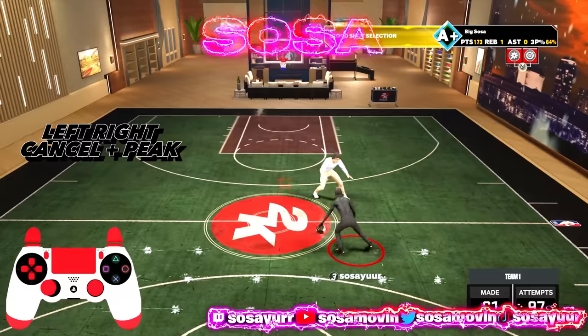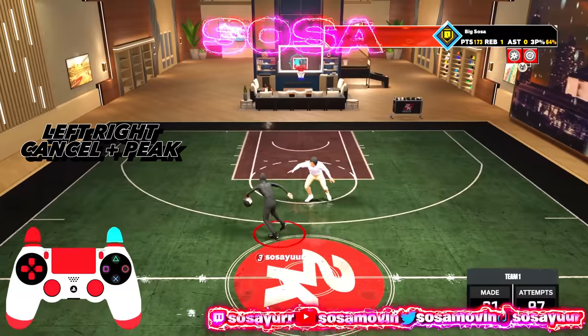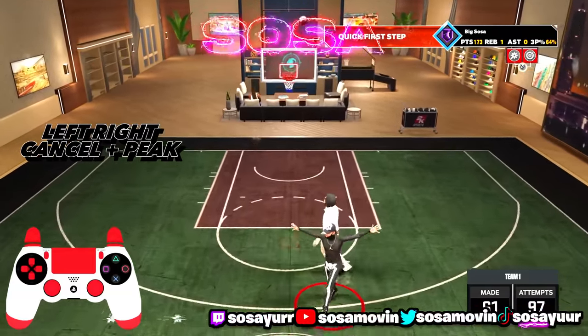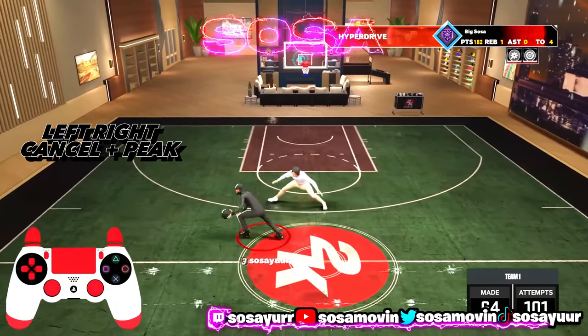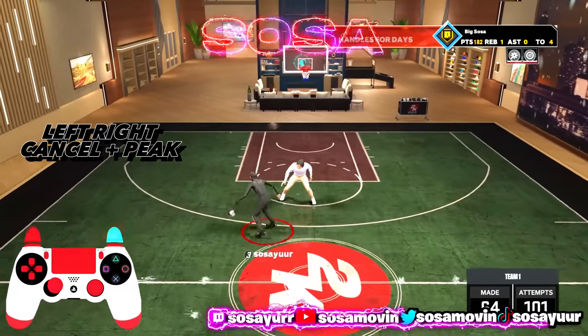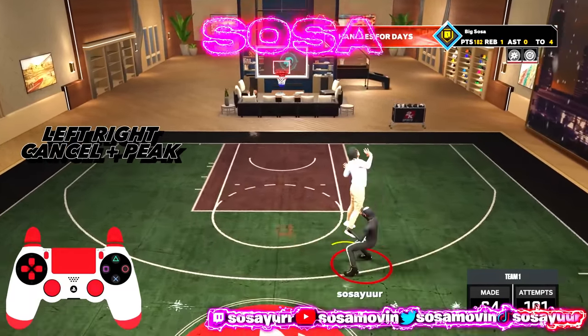But when you're comboing up and you do these left right cancels in between them, nah, it's too OP, bro. You add the fake peeks too, it's just too OP. Look, fake peek, fake peek, fake peek, it's so unguardable, bro. It's so fast and it's just gonna make everybody slide.